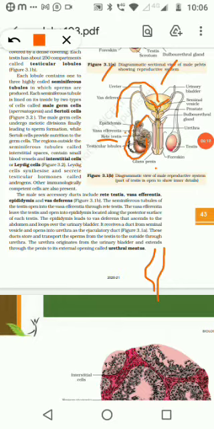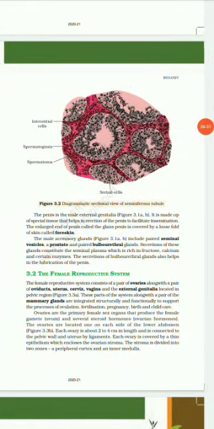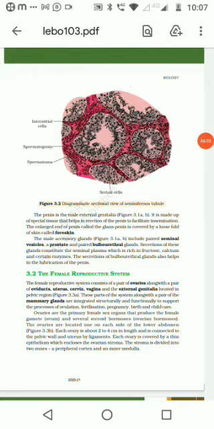So this is the male gonad, the testis. Now the penis is the external genitalia, made up of specialized tissues that help in erection of the penis to facilitate insemination. The enlarged end of the penis is known as the glans penis, and it is covered by loose folds of skin called foreskin. The male accessory glands include the seminal vesicle, prostate and paired bulbourethral glands. They secrete fructose, calcium and certain enzymes, and help in the lubrication of the penis.